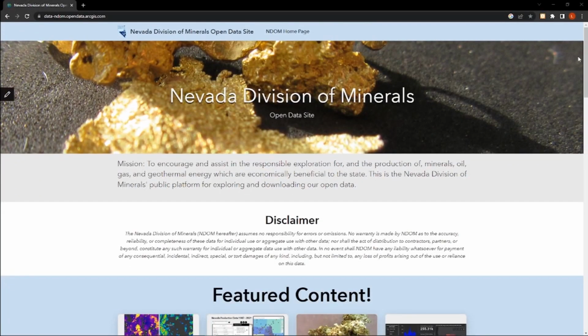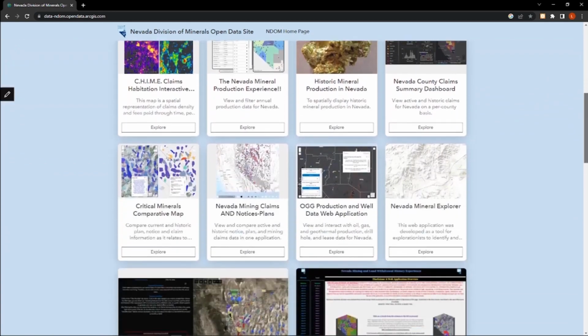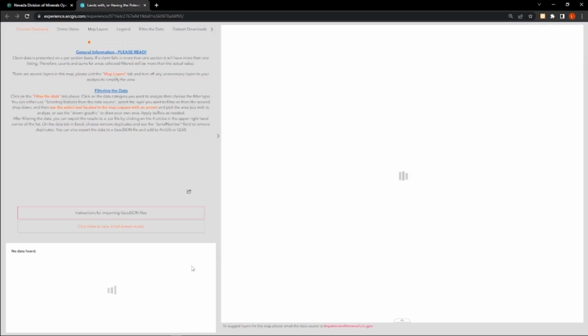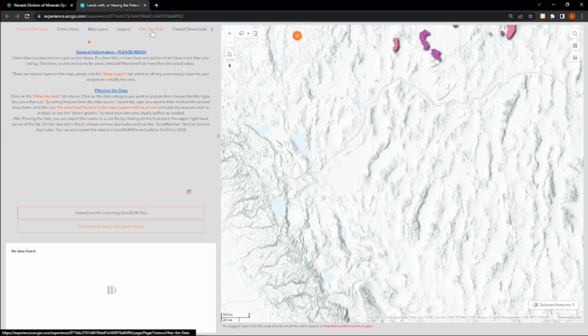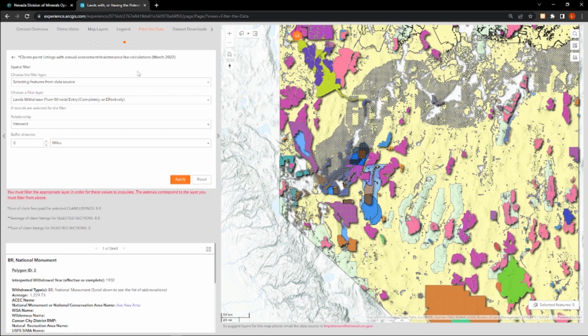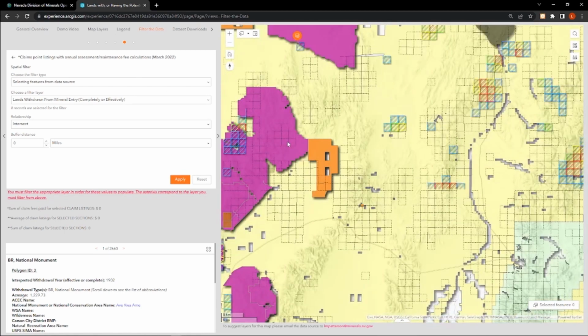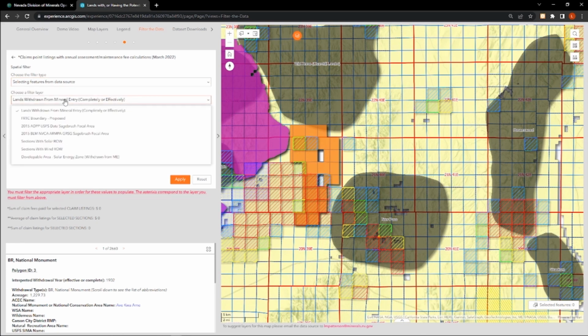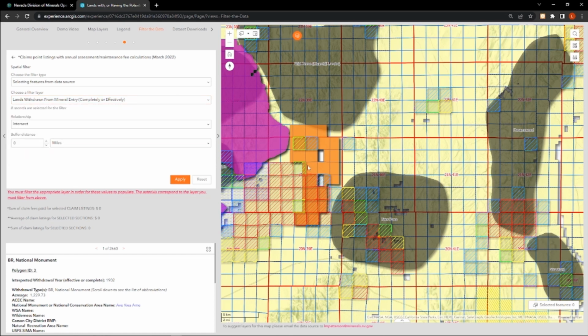The second application is referred to as Lands With or Having the Potential for Mineral Entry Conflicts. This application is more analytical. All layers of data we commonly use to explore impacts to mineral exploration and mining associated with proposed land withdrawals from mineral entry are available within the application for both professionals and the general public to explore and utilize.